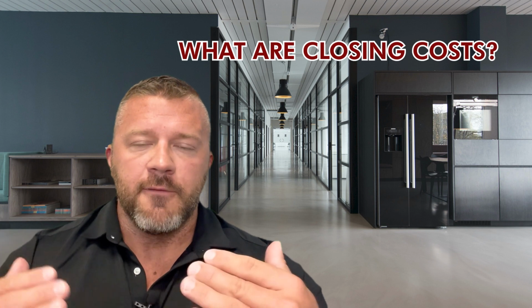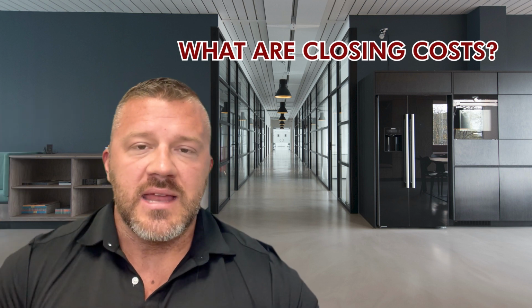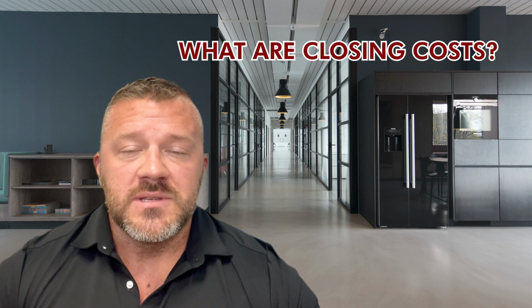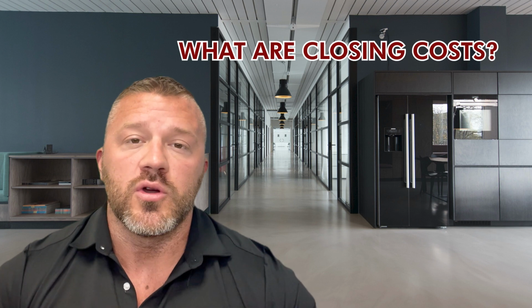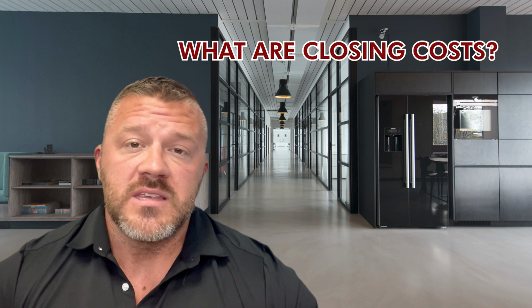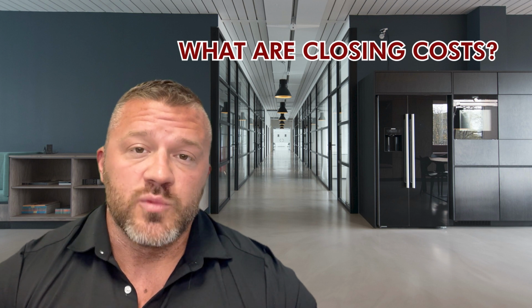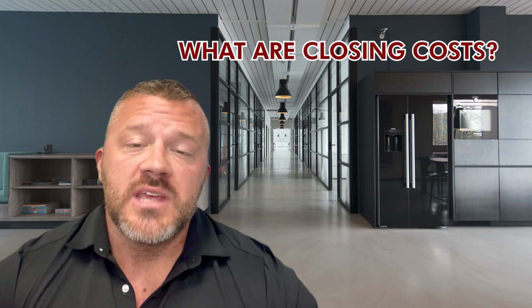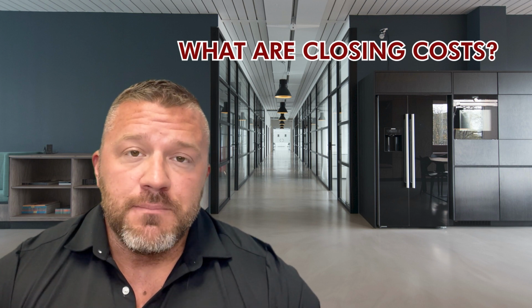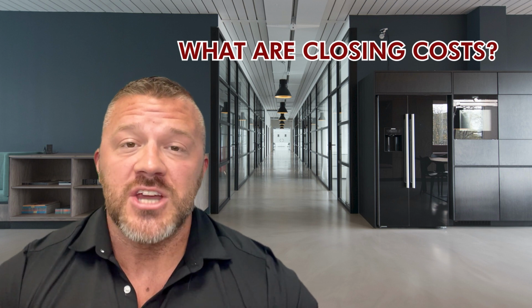When the market is softer and it's easier to negotiate things, like we're not having to escalate above list price to get a home, you can sometimes get a seller to give you what's called a concession, where they give you a certain amount of dollars to give you a credit for your closing costs as well. This is just totally market dependent on whether that's realistic or not. If the market is really competitive, it's absolutely not going to happen. But if there's a lot of inventory, homes are sitting for a while, it may benefit you as a buyer to ask for closing cost credits versus dollars off, because it could keep a lot of cash in your bank account.